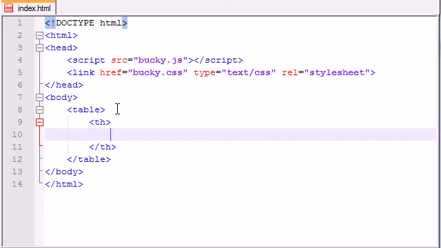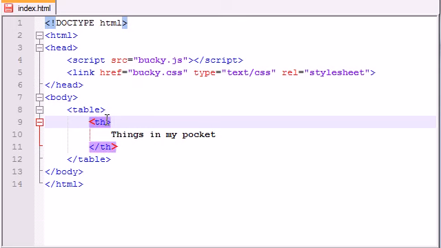Let's just put things in my pocket. So this table will have a header of things in my pocket, and then we'll put 2 rows of things in my pocket. It'll be a very simple design just for demonstration, and we need to give this an ID, table head.